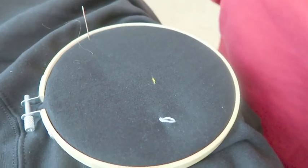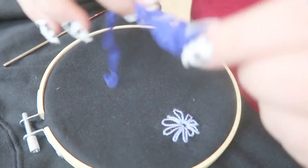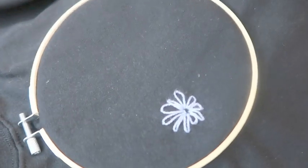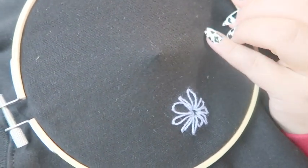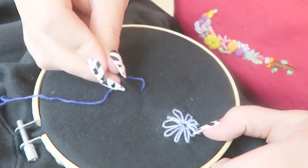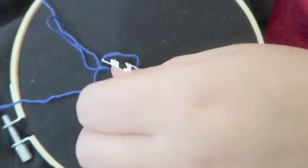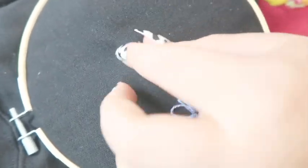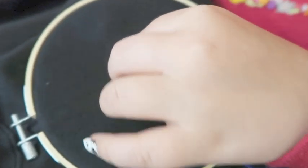Now I'm going to teach you how to make a rose. So you're going to go ahead and pull another color. I'm actually going to pull the darkest blue now. You're going to want to go ahead and thread it all the same. We're going to go about this the same way that we did with the other ones. Go in through the center of your stem. You're going to basically make 5 stitches. So you're going to go down, pull through per usual, pull right next to it.